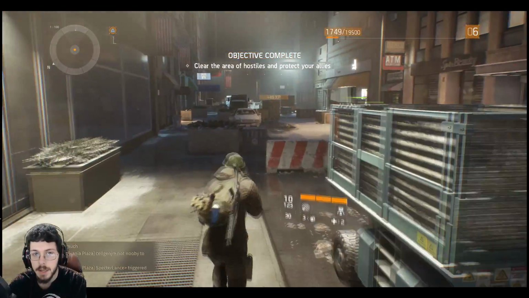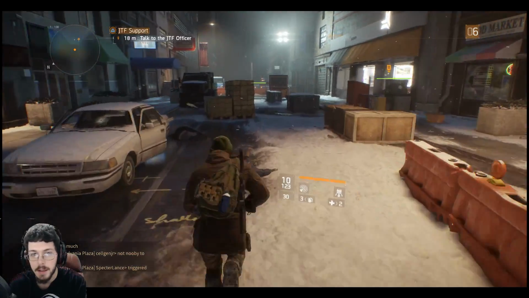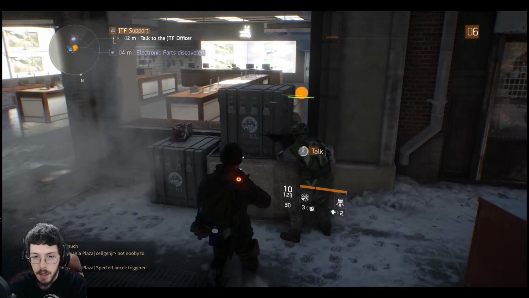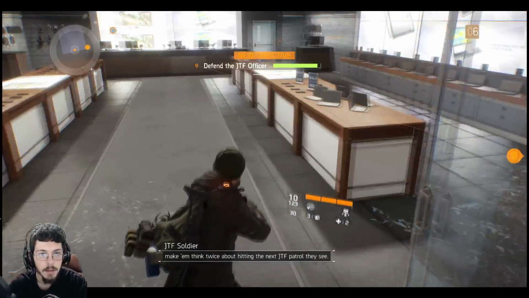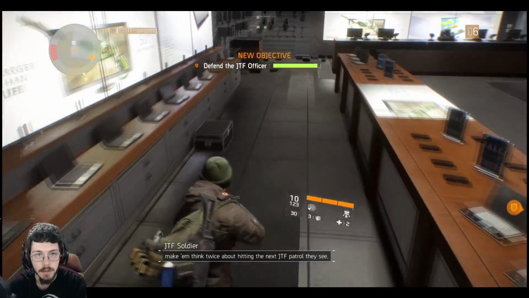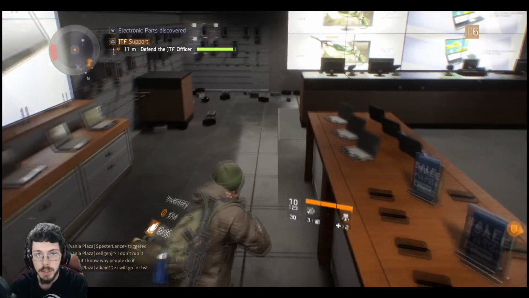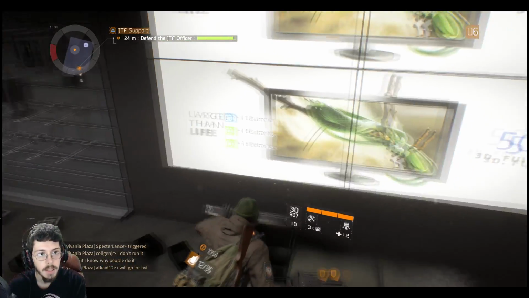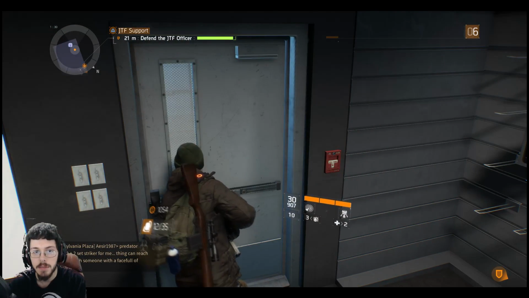Oh, everyone's dead. All right. Cool. That was quick. Maybe we'll have to find some extra stuff to do if all these missions go that quick. Without you, we'd have been dead. Objective complete. All right. New objective. Warning. Okay. Hostile forces approaching. More stuff. Okay. Let's switch to the G36. Let's grab all these electronics. I need to start crafting some stuff.